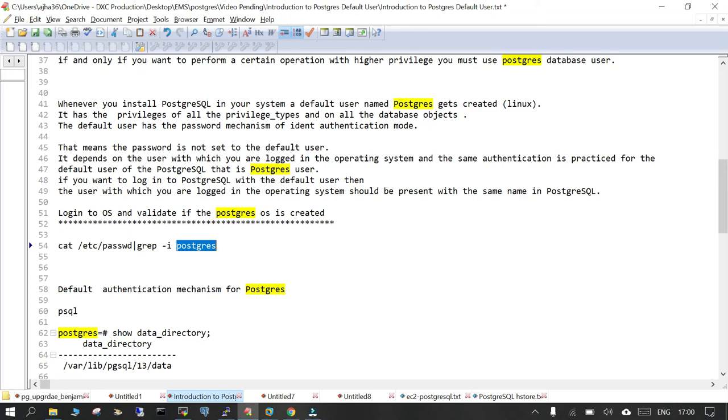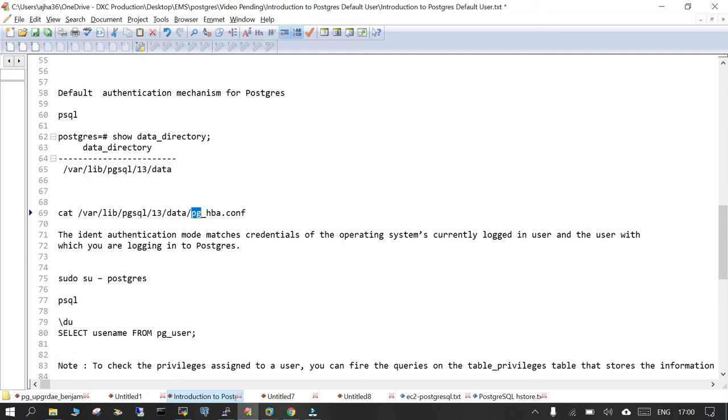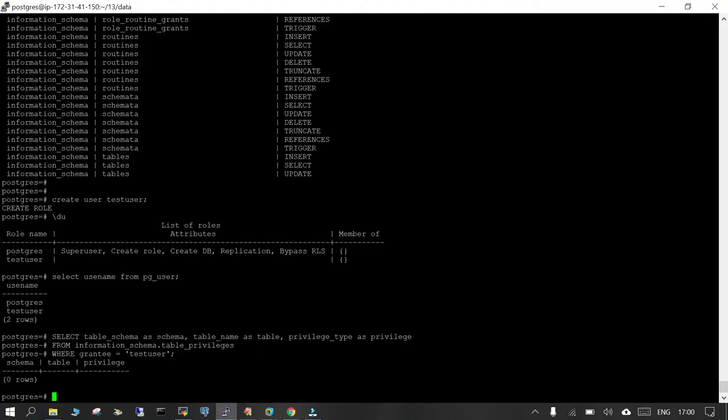And there are a few more files which maintain how the authentication is going to happen. There is pg_hba.conf, which controls host based access authentication. In this case it is our localhost only, wherein authentication is going to happen at the peer level. And there is one more file, let me show you once again.